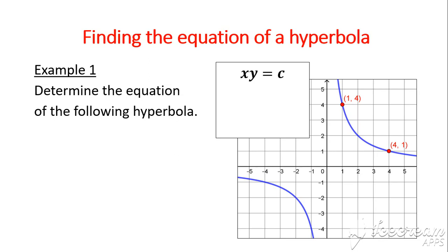So here's our hyperbola equation, x times y is equal to c. I'm using the point (1, 4), 1 for x and 4 for y. 1 times 4 is equal to c, 1 times 4 is 4, so c is equal to the number 4. So my formula is x times y is equal to 4, or you might prefer to rearrange it. The second way is probably a more common way, to be honest: y is equal to 4 divided by x. So we use the point (1, something) quite often to figure out the value of c.